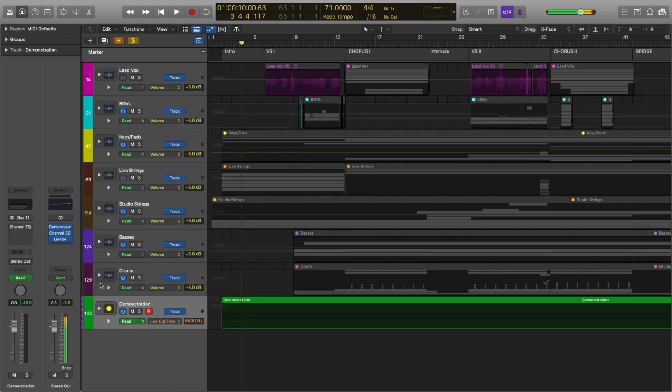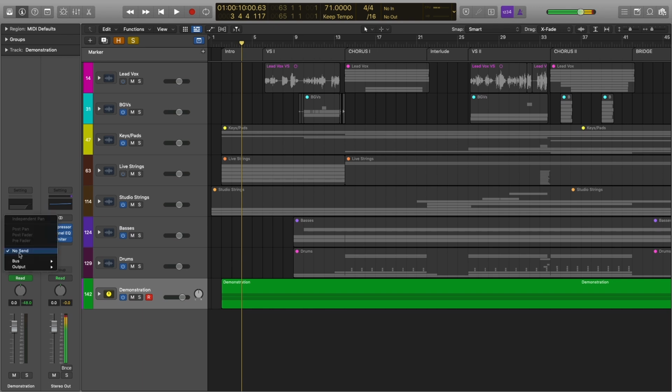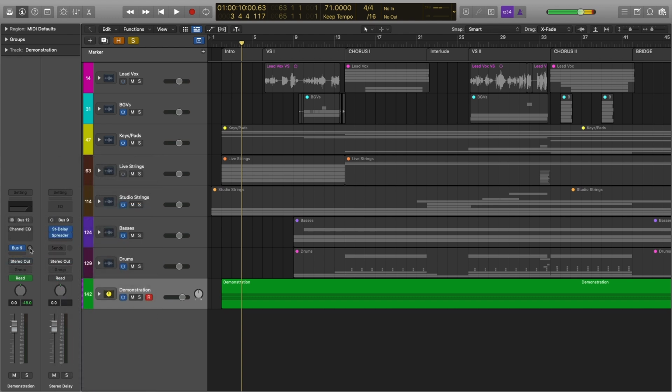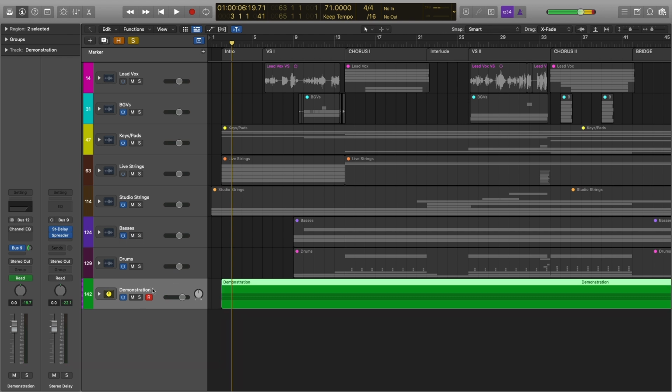But another thing that we can do is start doing other things like sends. So for example, I could say, hey, you know what? I want both of these pianos to go to a delay. So I've got the stereo delay over here, so I can actually send this to that, and now check this out. So this is now getting sent to an effects bus within a bus. So this is basically a bus that all the audio is going to, and then from there, I can send everything to another one, and then it goes to the stereo out, which is really, really cool.